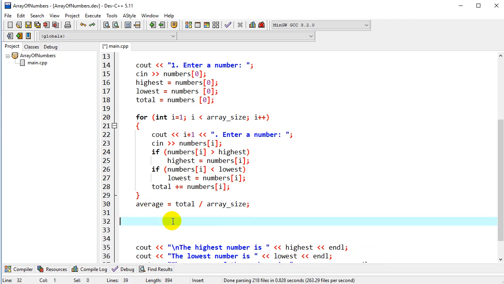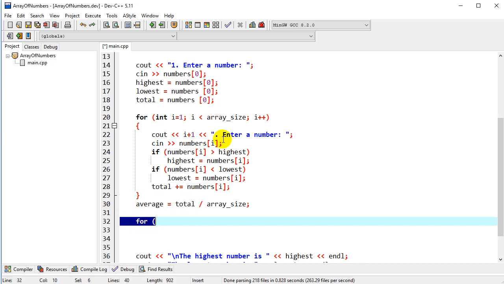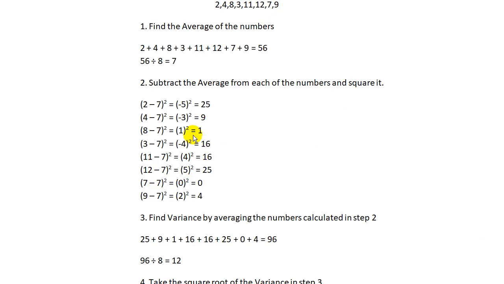Okay, and so we've already got, with this one loop, the highest, the lowest, and the average, and so all we have left to worry about is the standard deviation. So let's take a look at that. We'll have to go through the loop again. If you remember from our manual example of this, now that we have the average, we have to subtract the average from each element of the array. So we'll do that again, but we'll have to go through the array one more time with that loop.